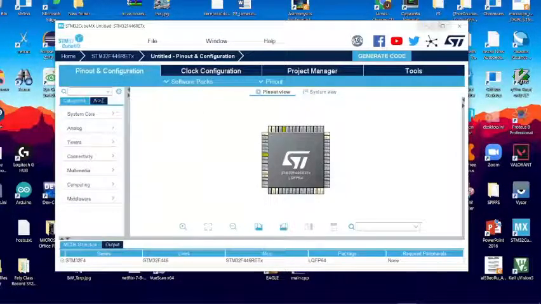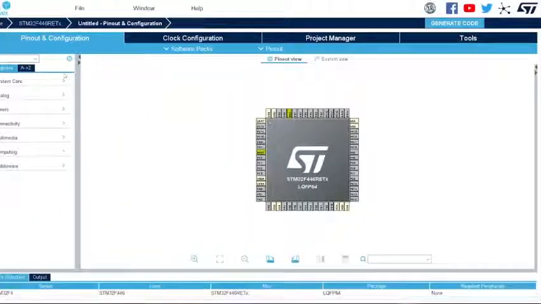Now, again, we'll be working first with the external interrupt, mainly the external interrupt input. What I would be demonstrating is using the user push button of my development board, the blue colored button. We will configure it so that it acts as the external interrupt input.